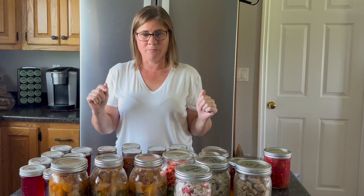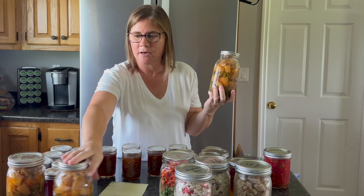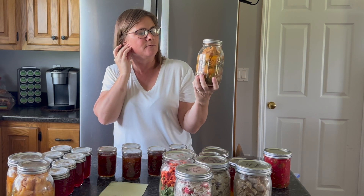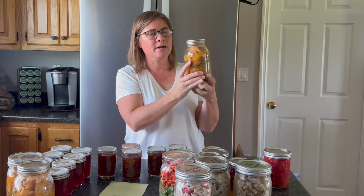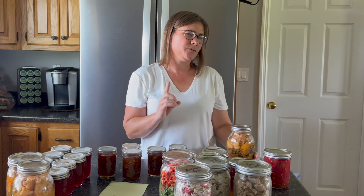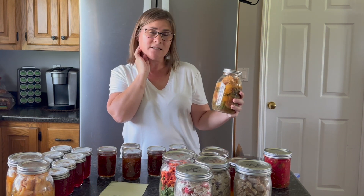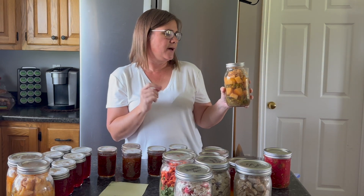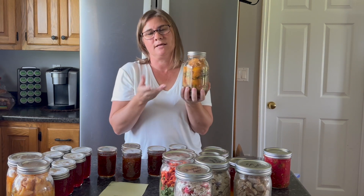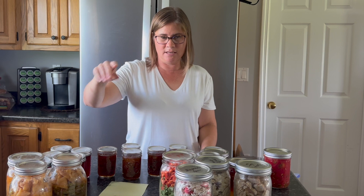The next day I did something new to me — three quarts of potato green bean layer things. I wasn't gonna do any more green beans since I did some in July and had enough, but I ran into a friend at Walmart who was talking about layered potatoes and green beans — I think she was watching Homestead Heart because she mentioned cajun seasoning. I'm not a huge fan of cajun seasoning, so when I searched I came across someone who used onion soup mix, which is why it's all dark. I only made three quarts partly because that's what I had green-bean-wise, and also since I hadn't tried it I didn't want to make a ton, but this could make for some easy meals in the winter.